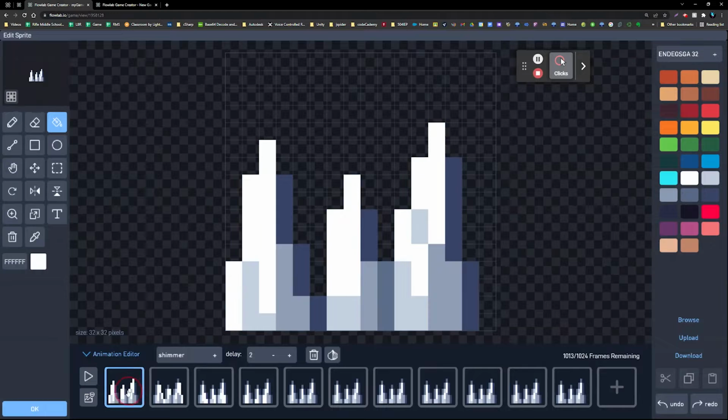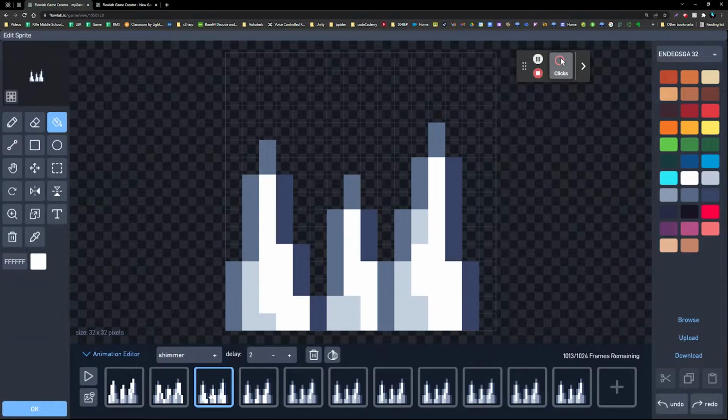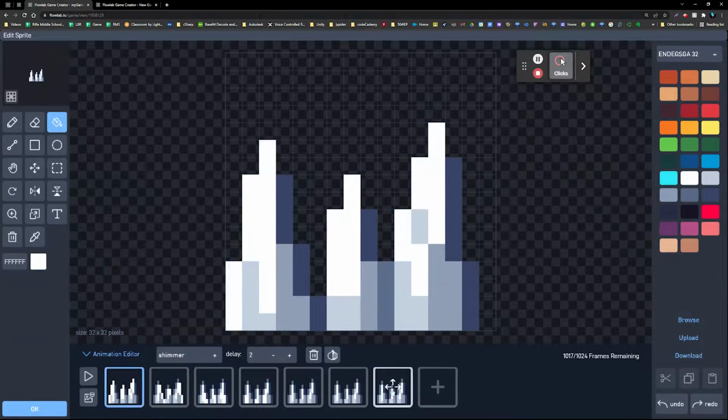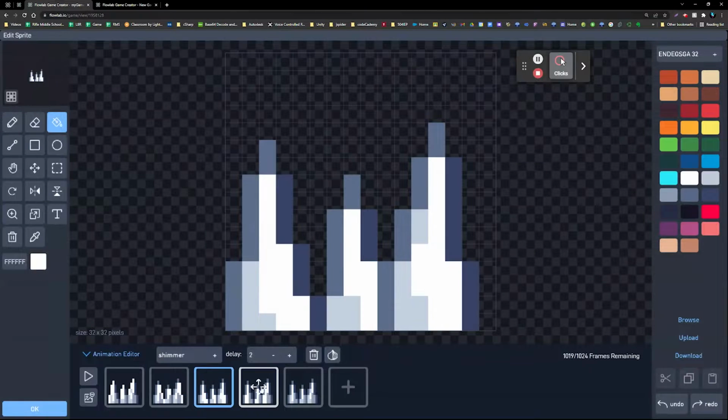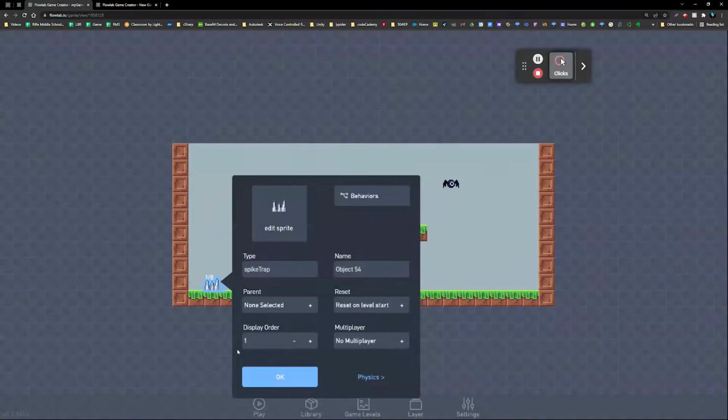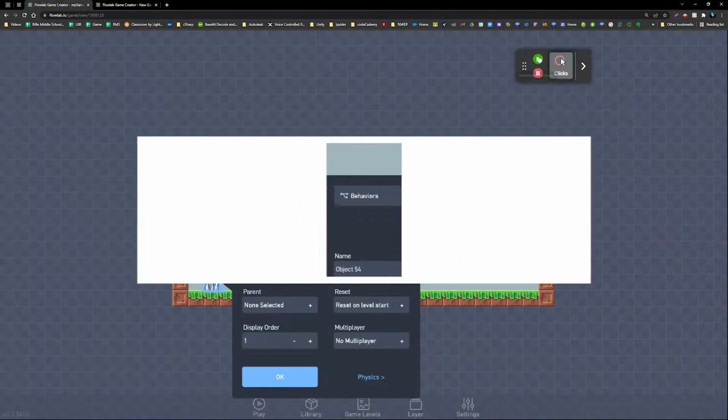So what I'm going to do is go to the frame that doesn't have any added animation, and this one's the last one, and I'm going to delete. And I want one frame that is the original way it looks. So here we go. 1, 2, 3, 4, 5. That's good. Hit OK. And before we go in behaviors, go ahead, edit the spikes however you want them to glisten or shimmer. Don't spend too much time making it look beautiful. You can always fix it later. And when you're done, meet me back here and then we'll go over the behaviors. So pause the video now.